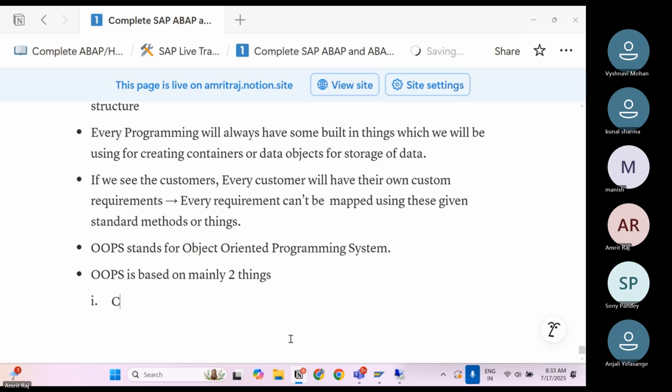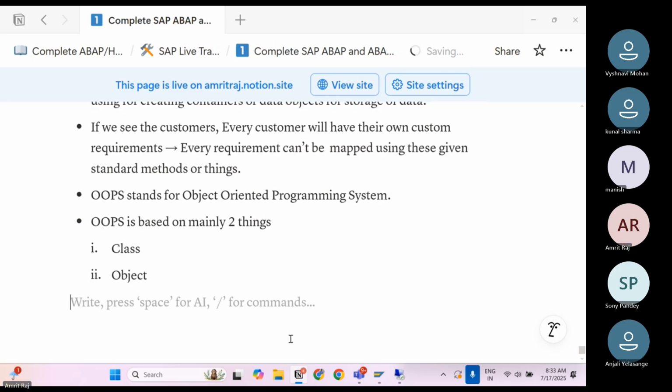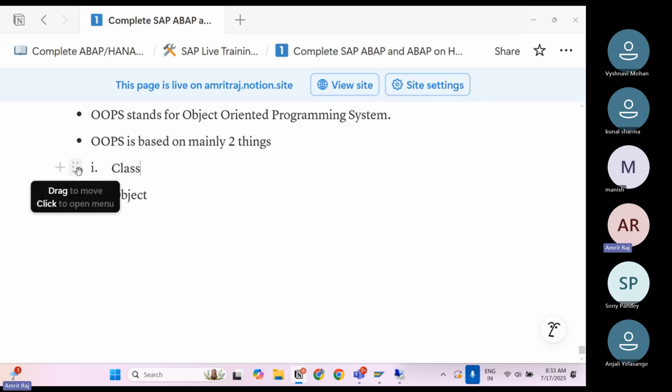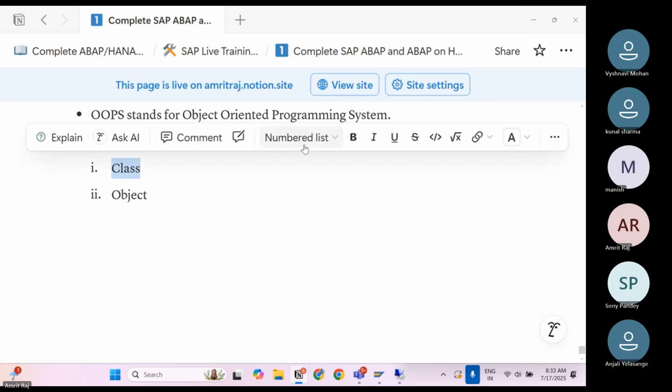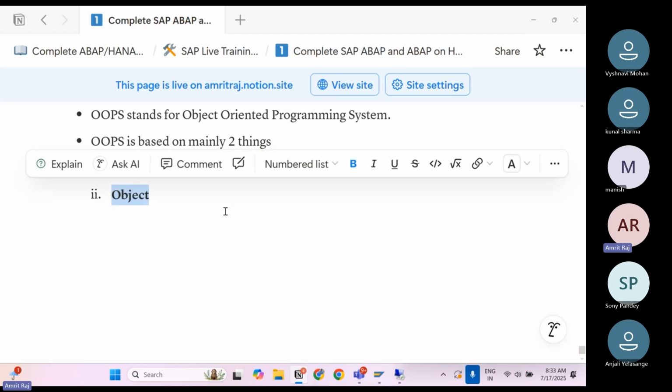First, class, and the second one, object. These are the main two components any object-oriented programming will have. The concept is going to be the same, only the way of using will be different in different programming languages.